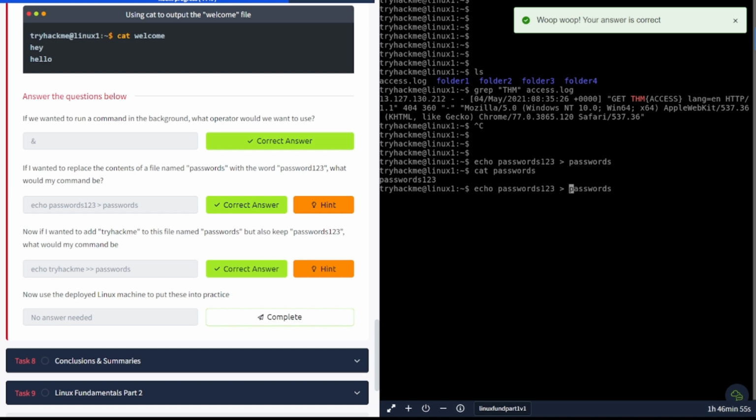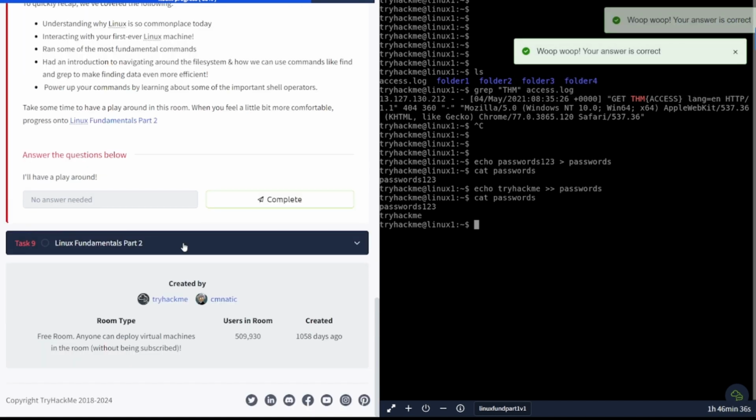There we go. Now we'll just add another one in here. Let's do TryHackMe. Now I should add this to the file as well. And then let's do a cat on it. And there you go. But let's go ahead and continue on to task number 8 here. See what it has for us.